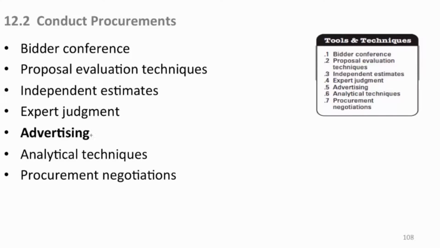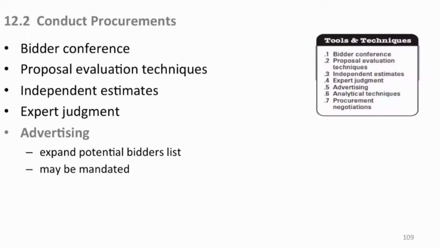Here's expert judgment. Advertising. Now again, we have mixed kinds of activities going on in this one activity. Advertising can expand your potential list if you're allowed to get bidders that aren't already pre-qualified, and it may be mandated. We're going to talk a little more when we come back from a break, and then we'll talk about analytical techniques.